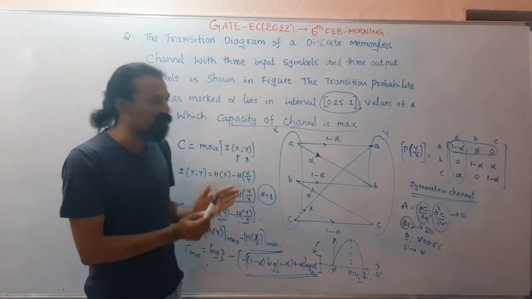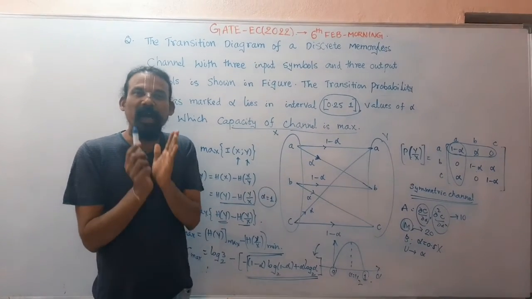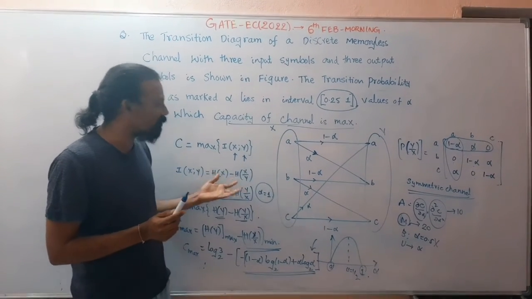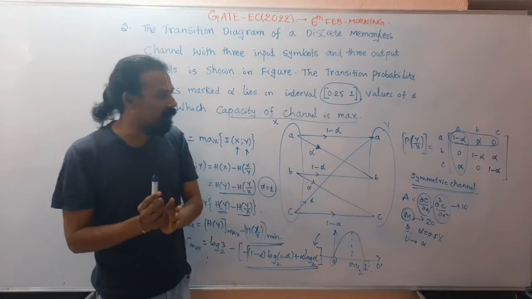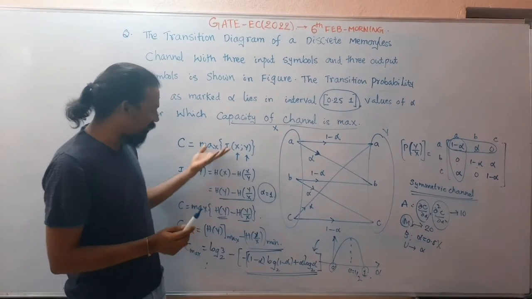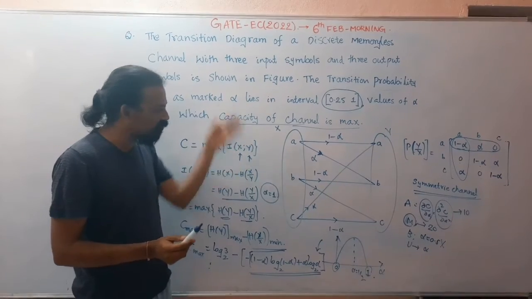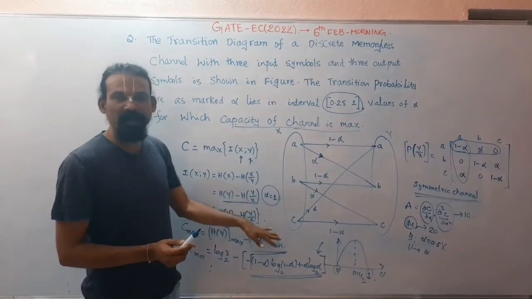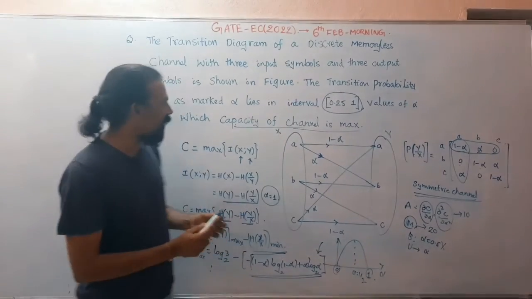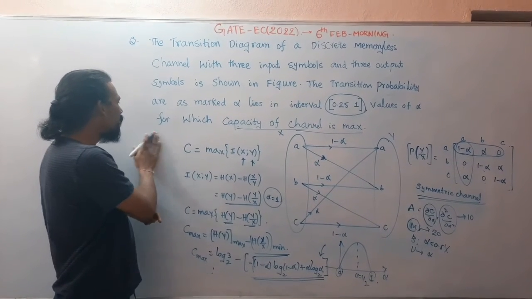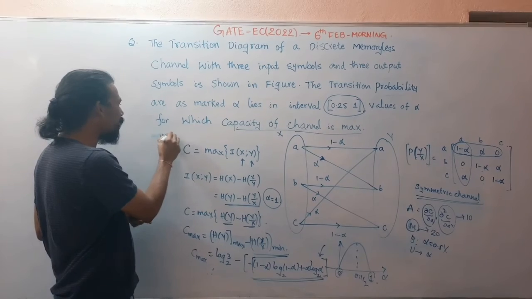GATE questions are mostly conceptual. You just have to identify the concept from which the professor framed the question. And one more thing: I explained the procedure in around 3 minutes, but to solve this question it needs only 1 minute. But I will explain another method with which you can answer the question within 10 seconds.